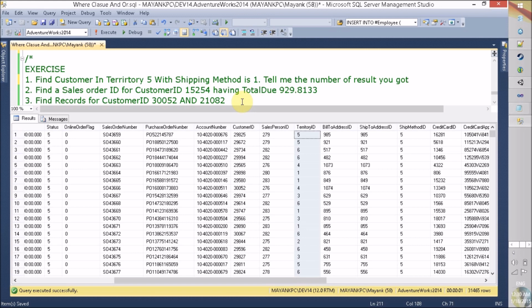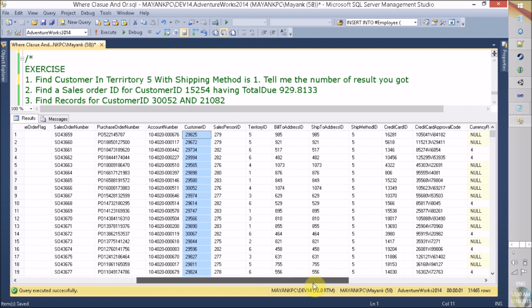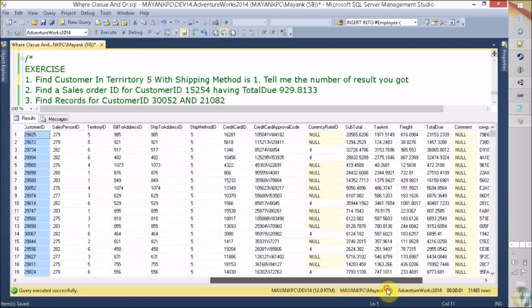Next, you have to find the sales order ID for customer 15254 having total due amount 929.8133. So let me show you the columns. Here is the customer ID and where is the total due? Here is the total due.